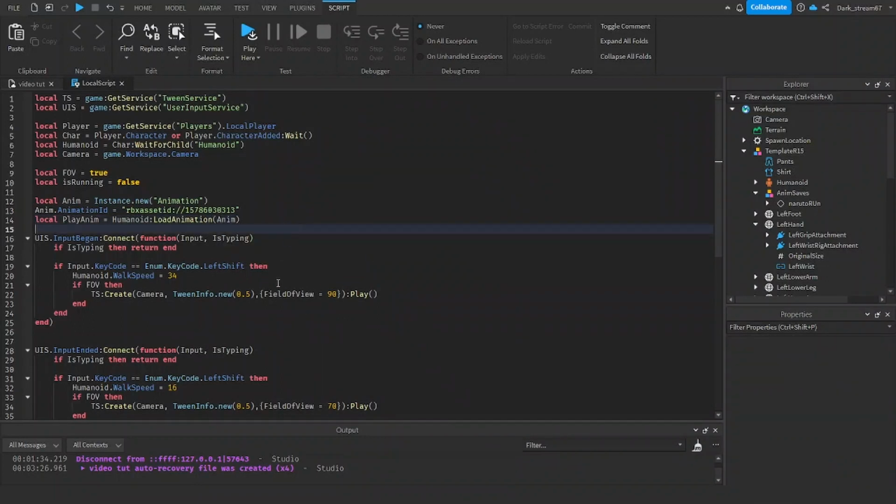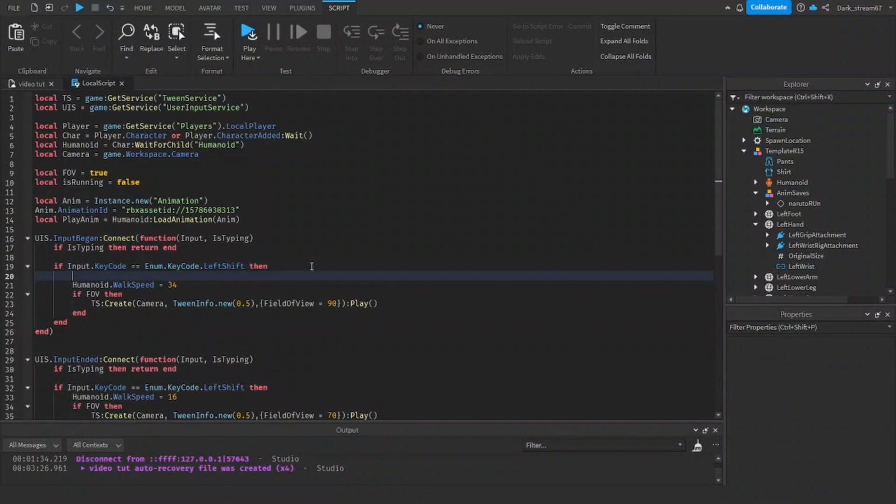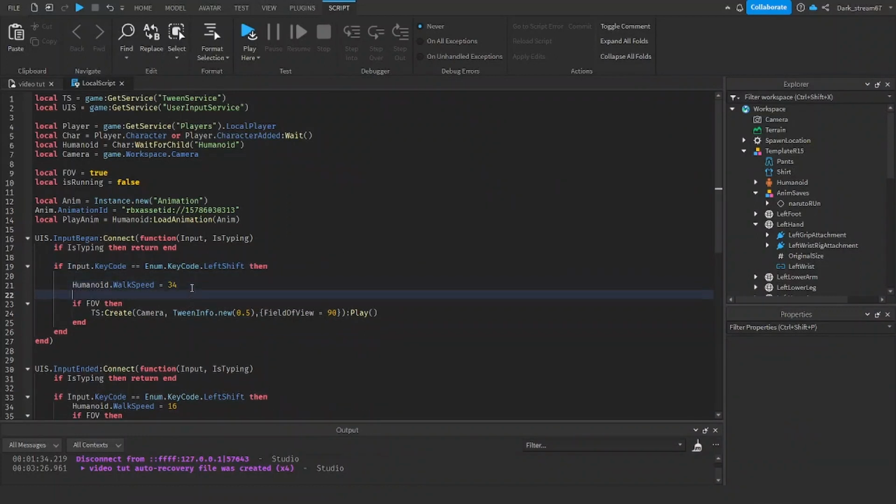okay, and now go in the function in here, and then put animation right beneath the walk speed.